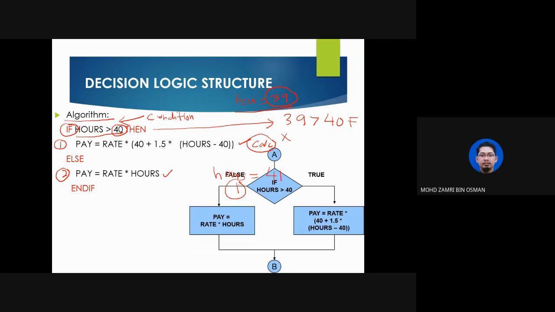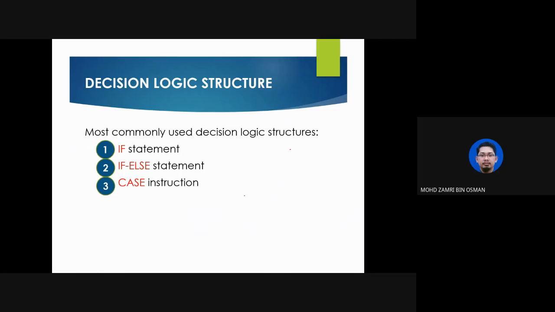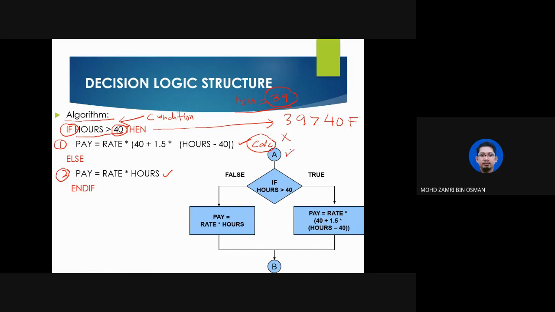Okay, so we have a very simple flowchart here that represents the flow of the algorithm. A here is the input value.